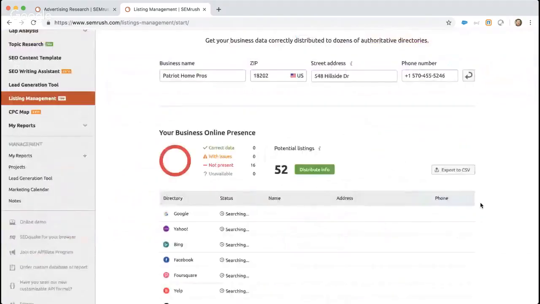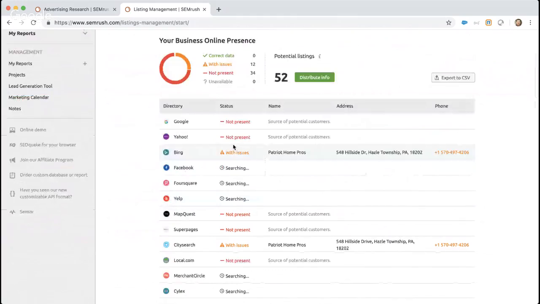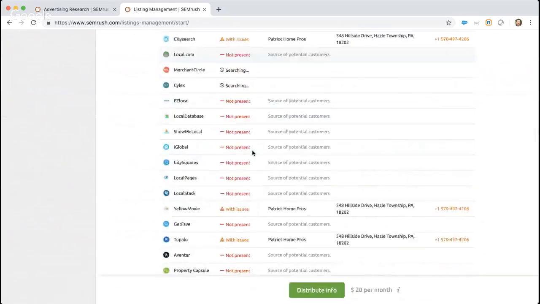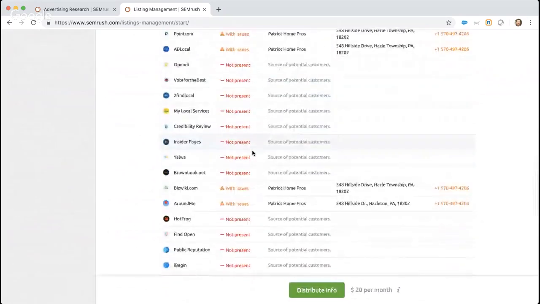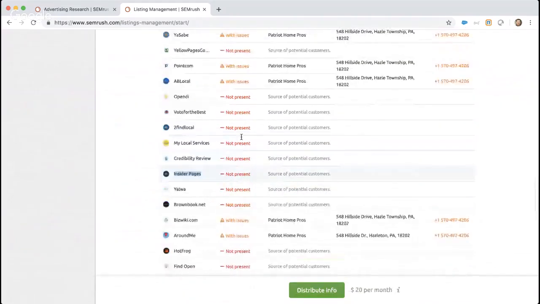Because I talked about local pack rankings, and oftentimes people ask, well, how do you do local SEO? Well, first and foremost, a backbone of doing local SEO is making sure that Google trusts your business information. And you might ask, well, I've got it right on Google and I've got it right on Facebook, and I don't care about any of these other directories. And I understand that you and I may not search on insiderpages.com for business information or the Chamber of Commerce.